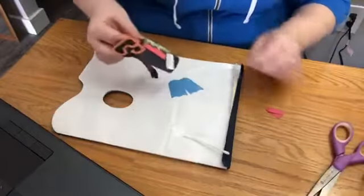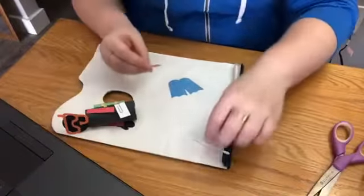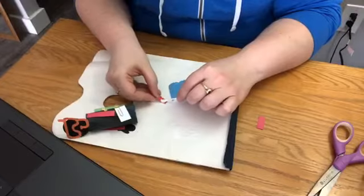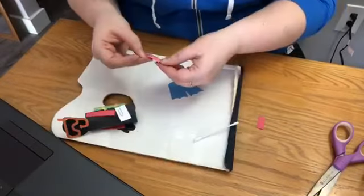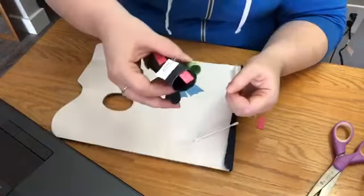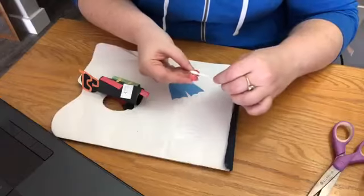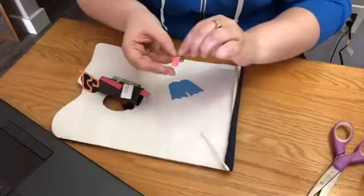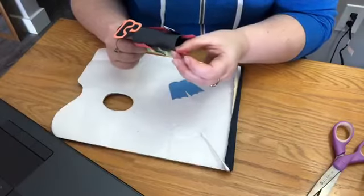You know what? I'm going to show you guys how I think we need a little bit of an extra bit. And I have these little bits that I cut off the arms that I think might help. So let's take a little bit of glue, and we're going to put the glue on the whole thing, just like this. And we're going to put it inside, just like that, with the glue sticking out, like so. And we're going to do the same to the other one. Like I said, a little hot glue, if you have it, would work just as well as this, but this is actually going to help us out. And we're going to stick that right in there. Same on the other side.